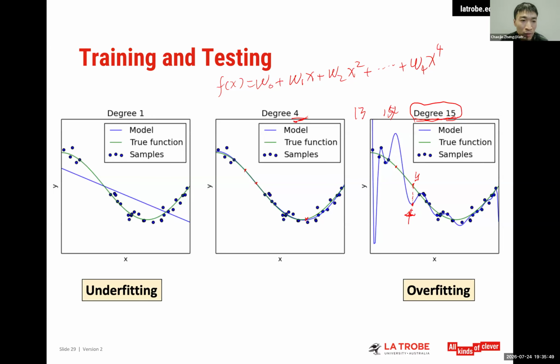So now our problem is how can we choose an appropriate value for this p, or for the complexity of the model, so that we will not be trapped in these overfitting or underfitting problems. So it's time to find a method to choose the p value. A straightforward way is, what about we just try different p-values?